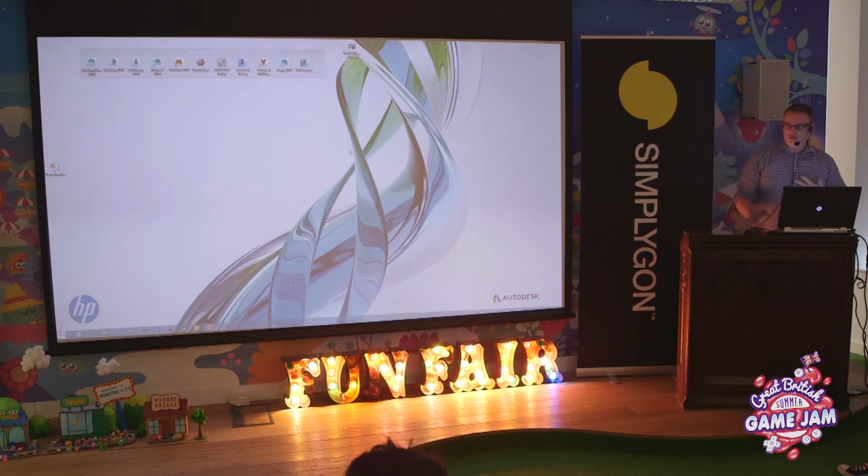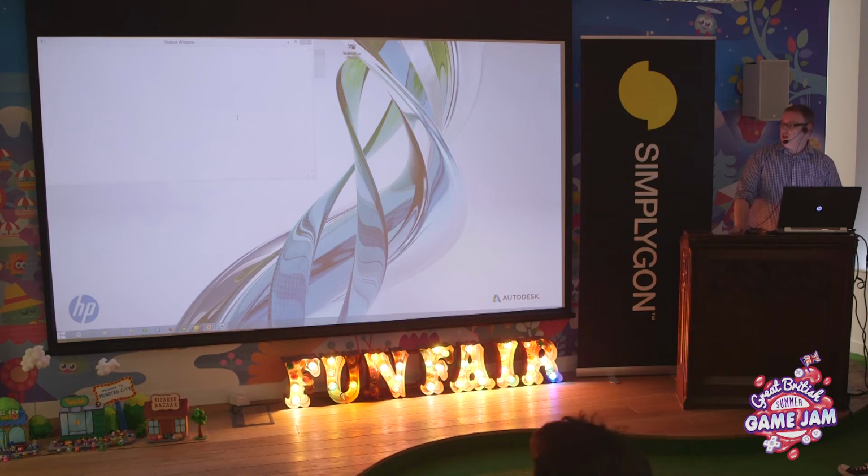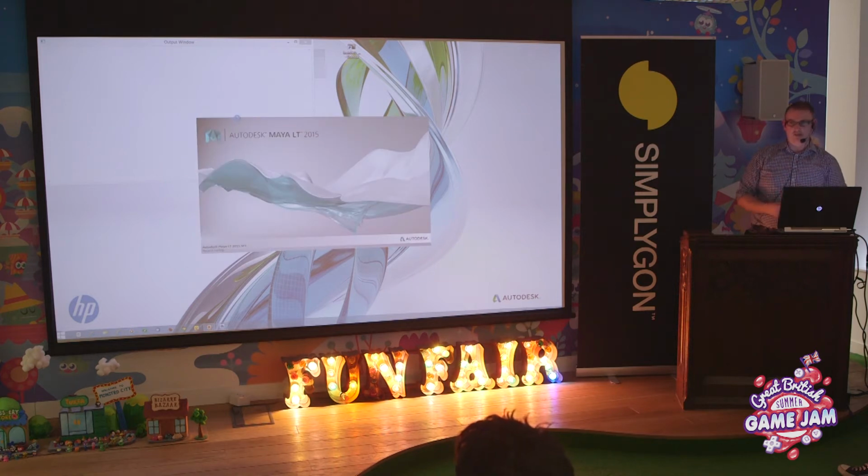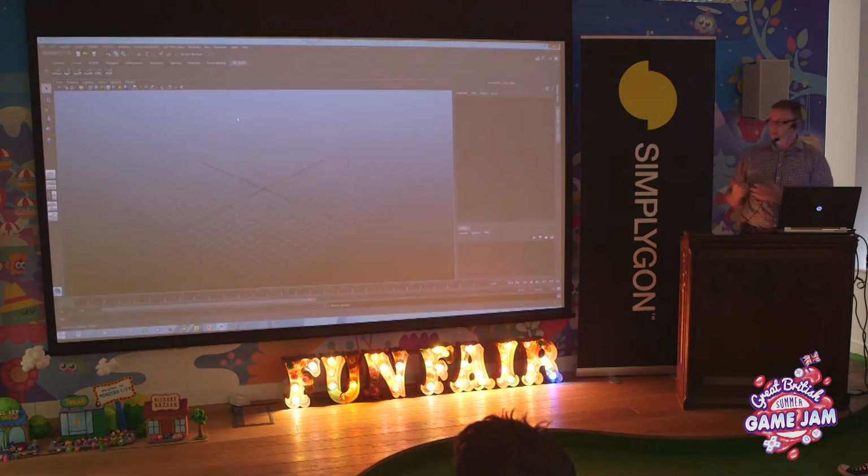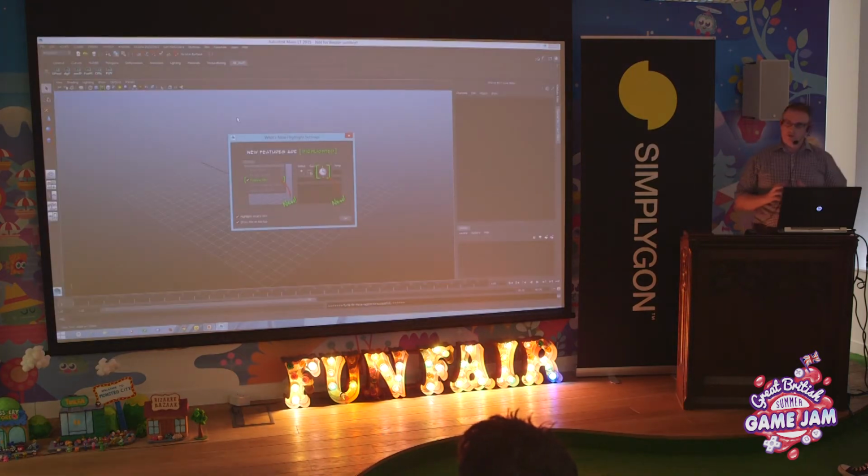So I'm going to be taking you through Maya LT, which is a relatively new product from us at Autodesk. We're on our second version, but we've done a lot of stuff, and this is a new product aimed specifically at the indie games developer. The reason I'm starting from the very top is that it looks like Maya, but it's a very streamlined version of Maya, focused around games in particular, and more importantly, the indie games developer.